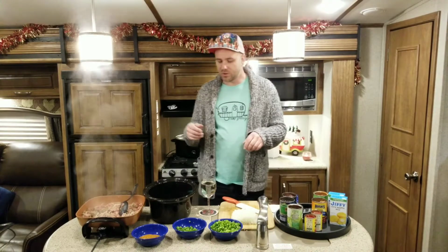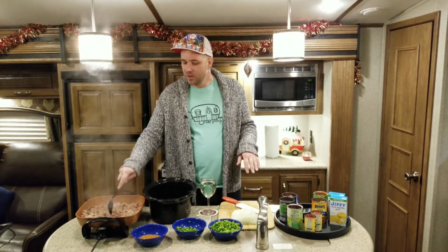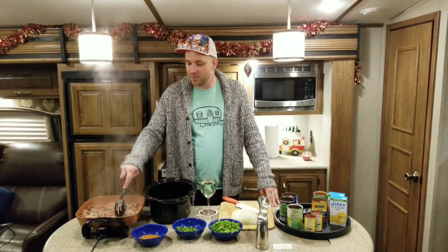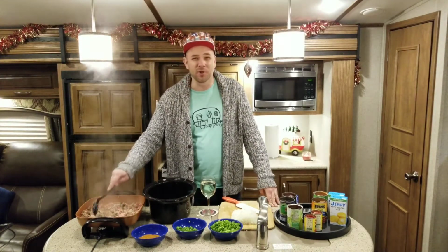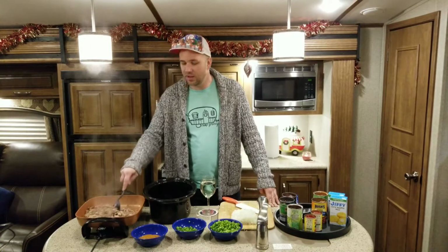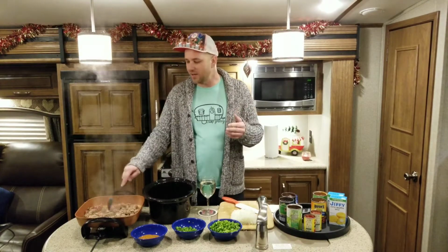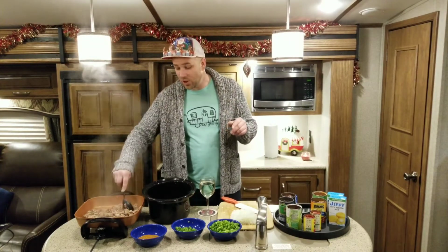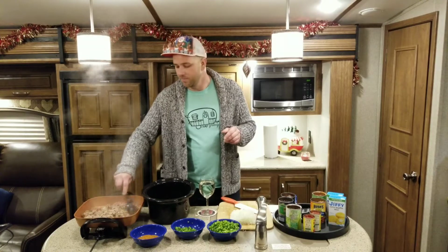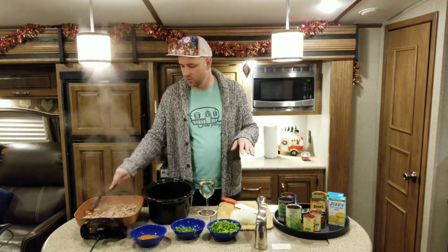Okay. So what I've got here is, I've already got all my veggies and everything prepped. Cans open, I've already got my meat going. Now normally I would not cook my meat separately like this, but I'm in a hurry, we're expecting company, and I got a late start, so I'm browning my meat now. I've got about 1 pound of ground turkey here. I like using the ground turkey because it's not so fatty and greasy. And then 1 of those tubes of spicy sausage. Since I'm in a hurry, I'm just going to get that going on the side here, so it doesn't have to spend so much time in the crock pot. But like I said, ordinarily I'd put all my ingredients together, just plop the meat in there, and let the crock pot do the cooking on the meat.